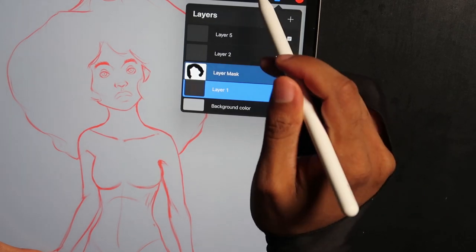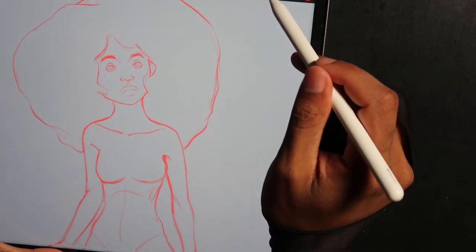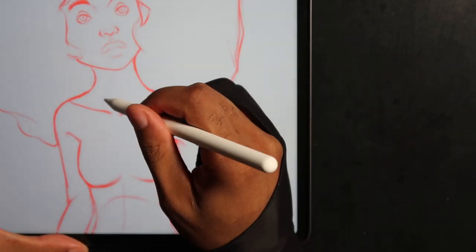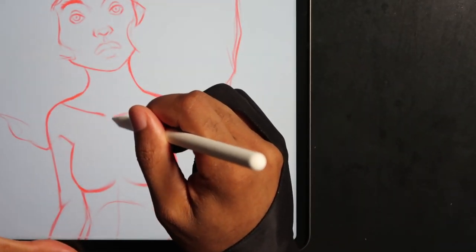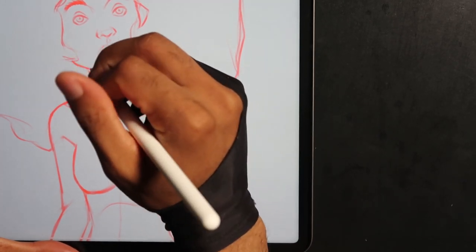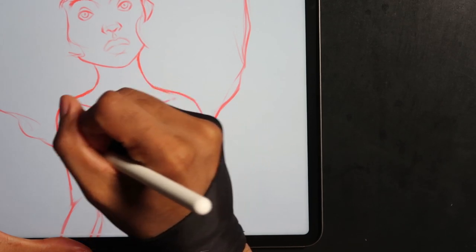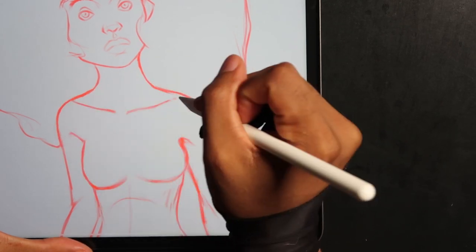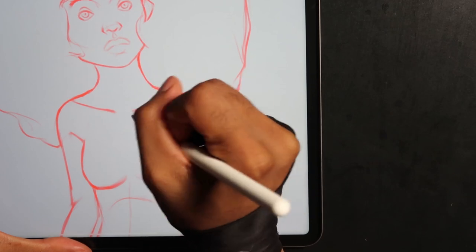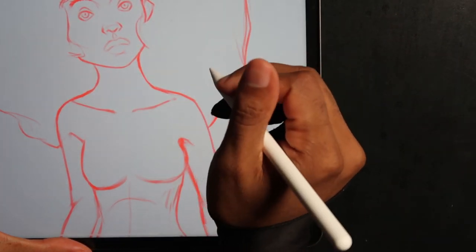Now I have used a mask to mask out the frame of the skull. I like to use masks a lot, especially when I'm adding hair and stuff like that. I like to add the hair on a different layer as well. I just feel like sometimes I might want to change it, and I don't want to have to worry about erasing a whole bunch of details or a whole bunch of work that I've already done with the picture. So I'll just put the hair on a separate layer, and I really found that to work super well for me as I'm drawing.